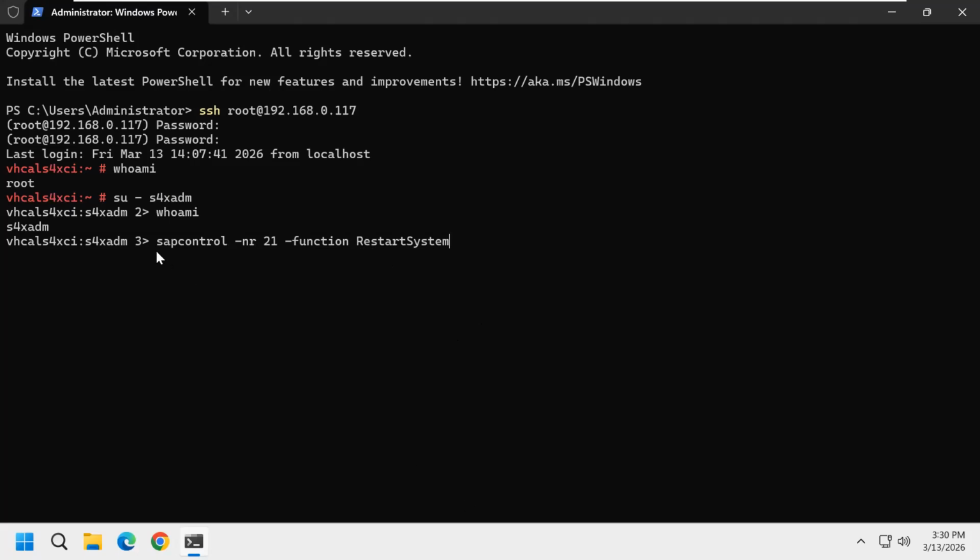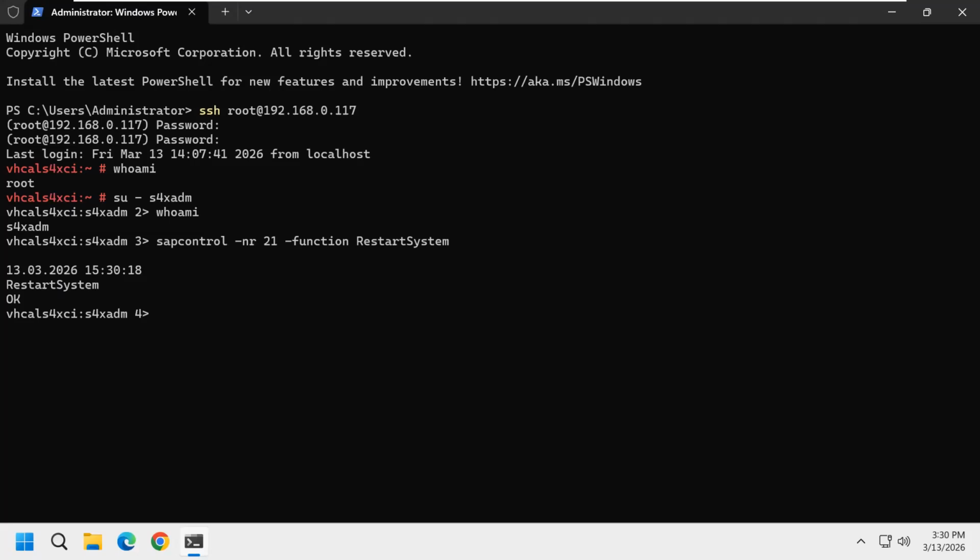This is the command: sapcontrol -nr primary application server instance number -function RestartSystem. Enter. So it is restarting. Restarting means the running system goes down and comes up. That is the meaning of restart.